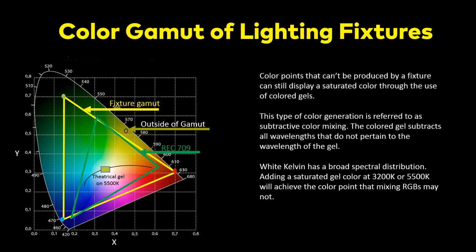So, for example, a yellow gel on a white source can get you out to that saturation. So the camera is going to read out outside of that. So it means don't necessarily throw away your gels when you're in a bit of a bind. The gels are still going to deliver potentially great qualities. So they still serve a purpose.